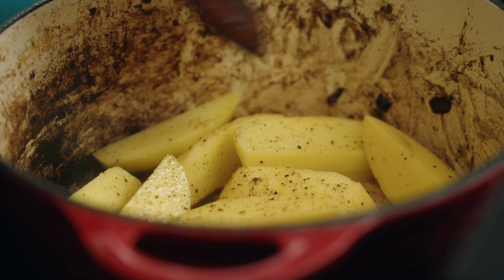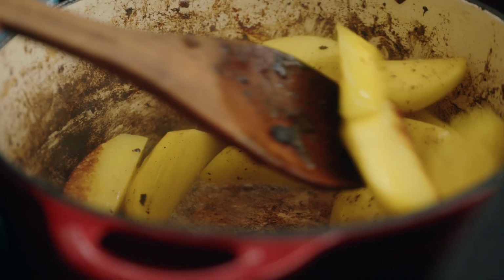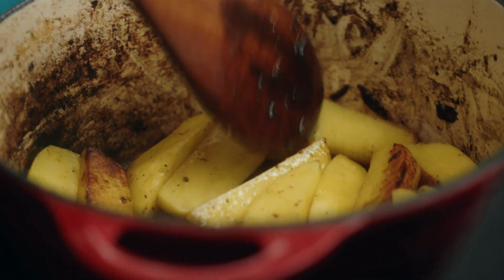Okay, so I haven't touched them at all. I'm just gonna give them a little, look at that. Look at that color. We don't have to go crazy, so I'll wait another minute or so. This is enough caramelization to give it the flavor that I want. And then I'm gonna do another little batch like that. We're gonna put it all back in and cook it. Okay, the potatoes are nice and brown.